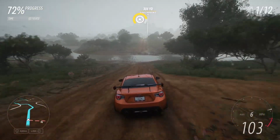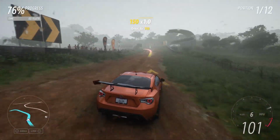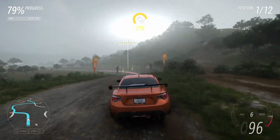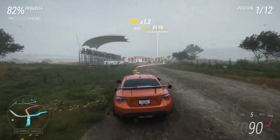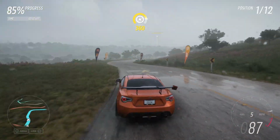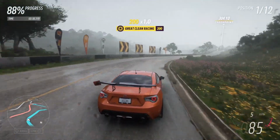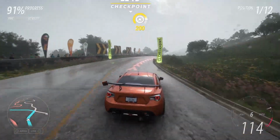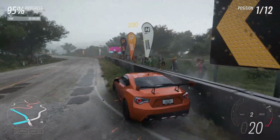Ooh, back end flopped up. Thing's handling really well. It's really fast too. I like it. I like it a lot. I think the tune itself costs about 70,000 credits though. So you're definitely not coming out ahead as far as the end reward. I don't know how many credits we've gotten just actually doing the races. And obviously that's going to vary too, depending on your assists and all that stuff. So I'm assuming that we would make enough money to at least cover the 75,000 or whatever credits that this car would cost to tune, with the 50,000 credits as the big reward, but I don't want to 100% say that.